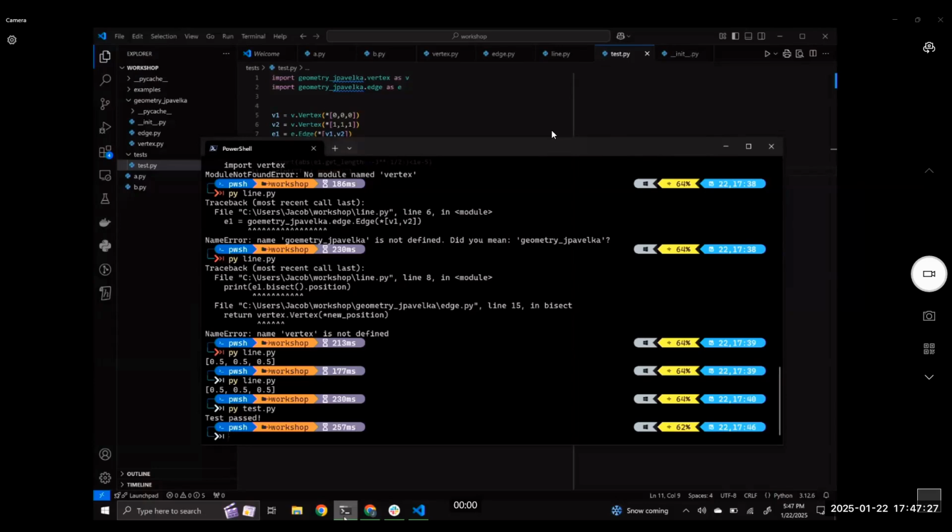We're more organized now, and so we're going to run our test file again, make sure it still works.